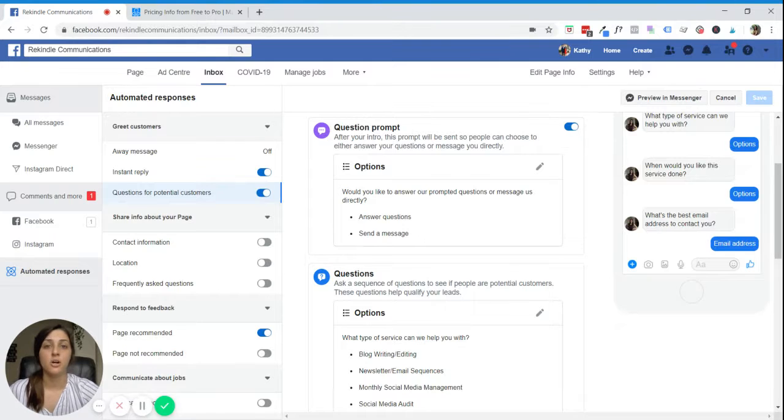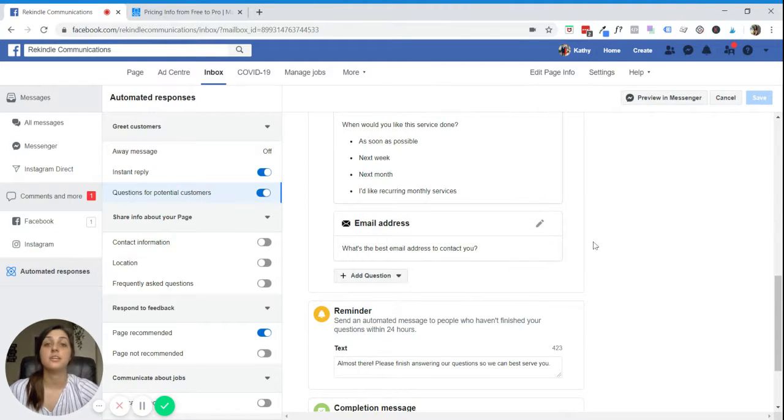And then the following response could be, or not the response, but when would you like to set an appointment? I can include my calendar link there. That way they can already have it set up and then they're all good to go. So I actually might change that and do that instead. But this is just to give you an idea.